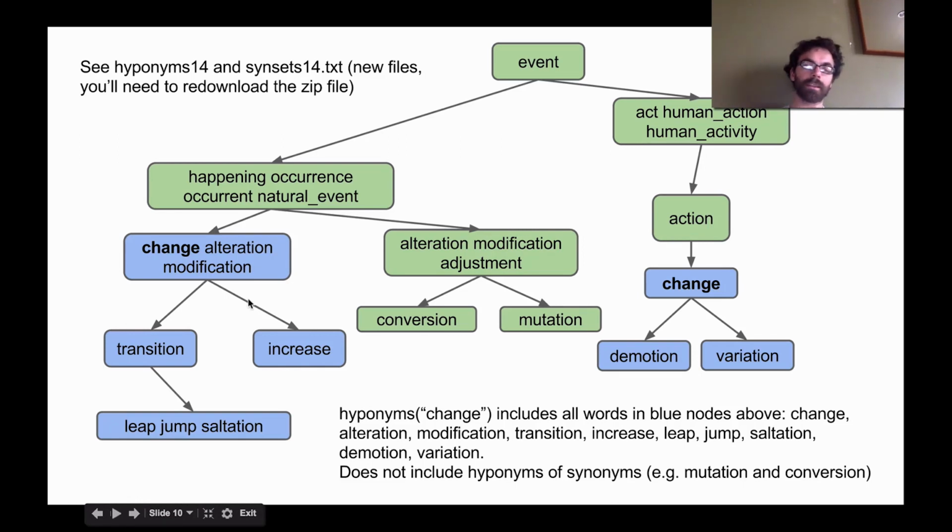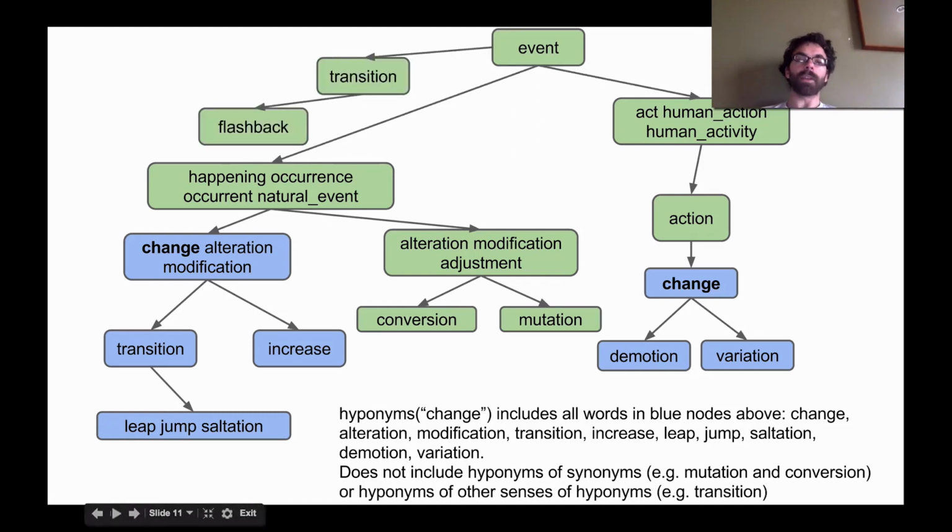Now, unfortunately, the name I chose here, hyponyms, is a little bit deceptive, because you'll see that I've also included the synonyms of this word. So I don't know. Maybe a better name for hyponyms would have been words that capture the idea of. Okay, so maybe you could just remember that. So hyponyms here, just not the best name.